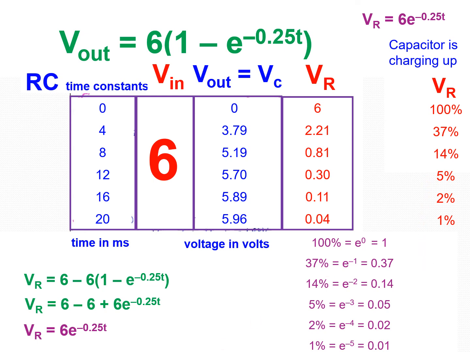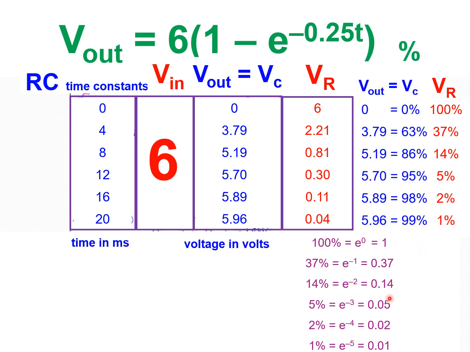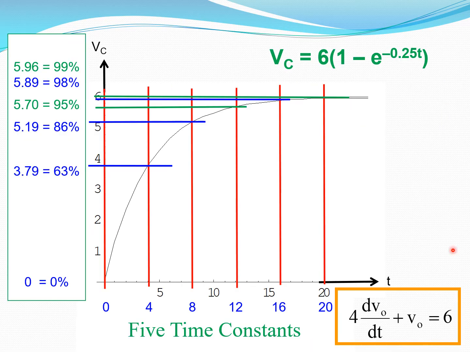Okay, and then in the next slide, we just get the corresponding percentages for V out. So if we take 100%, take the VRs away from 100, so the initial output voltage is 0. After one time constant, it's 63% because the VR was 37%, and so on. So that explains the percentages that you'd have learned in first year. So here's a graph then for the output voltage. Again, these percentages only work for an input of a constant voltage.